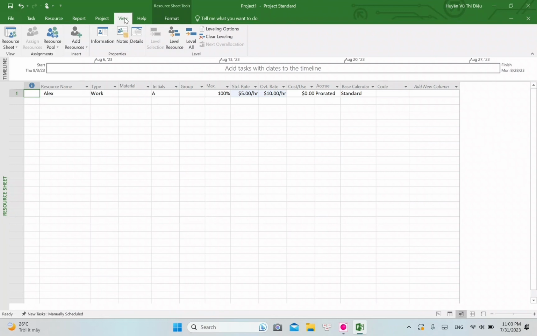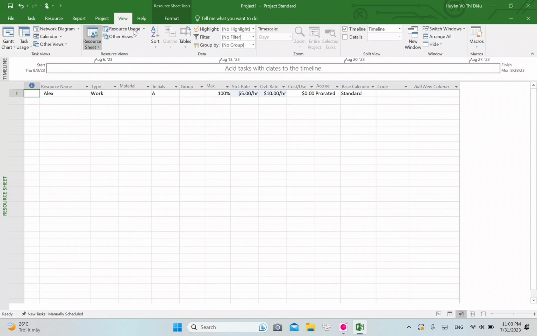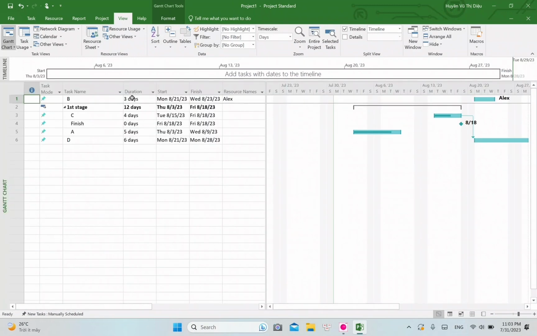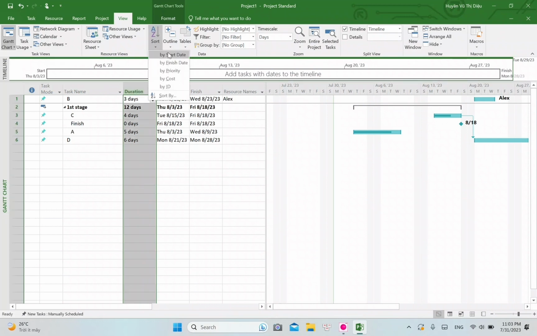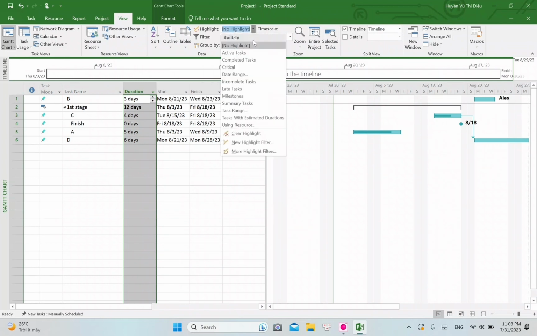In the View tab, we can sort the task list by status or by priority. And we can also apply some useful highlights.